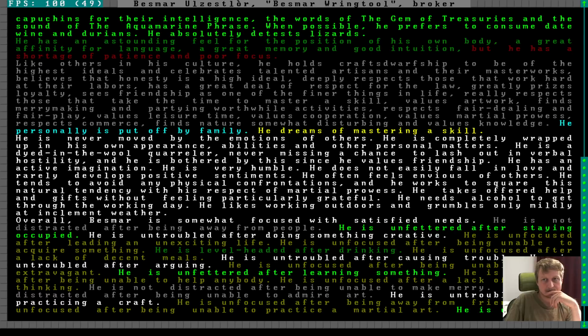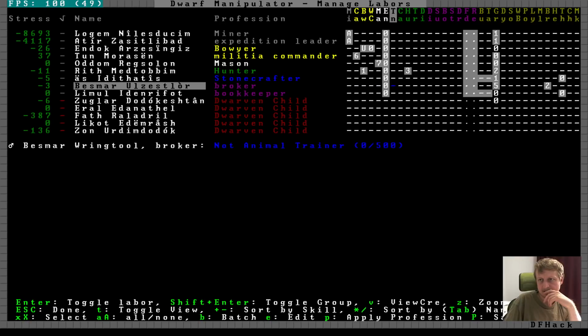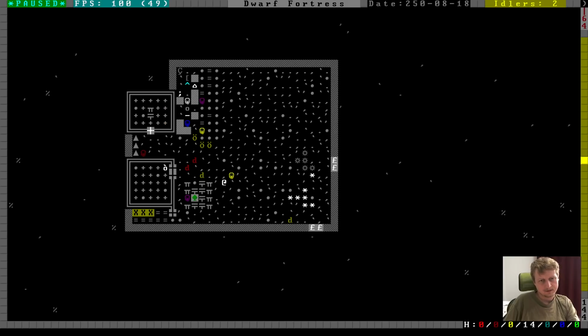This guy dreams of mastering a skill. Okay, broker. I see. So as a broker, he's not going to master a skill. Besmar, we should make you something. Unexciting life. How about being our clothier, Mr. Broker, Mr. Besmar? Didn't I choose you as a clothier? I thought I have. Yes, you are already. Exactly. So you've got your job. You will master a skill eventually. You will be a master clothier.